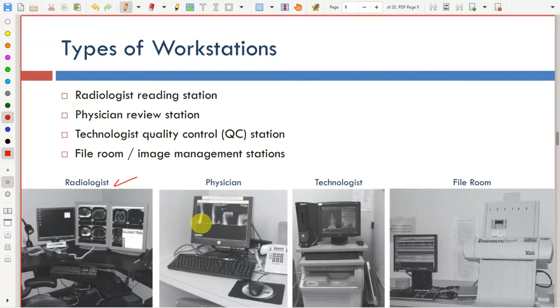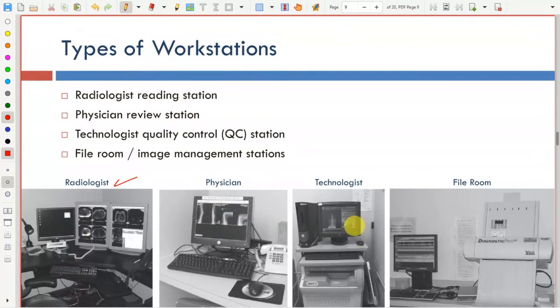So basically, there is a regular monitor. It doesn't have to be a medical grade monitor in this case, because the physician is not a trained radiographer. So basically, he cannot read the images just like the radiographer would do. He only needs to look at the reports from the radiographer and the annotations from the radiographer on the images. So he needs to just be able to view the report and the associated images along with the report. He doesn't have to read the original data or the original images just like the radiologist. So here, as you see, it's a regular monitor. This is not a medical grade monitor.